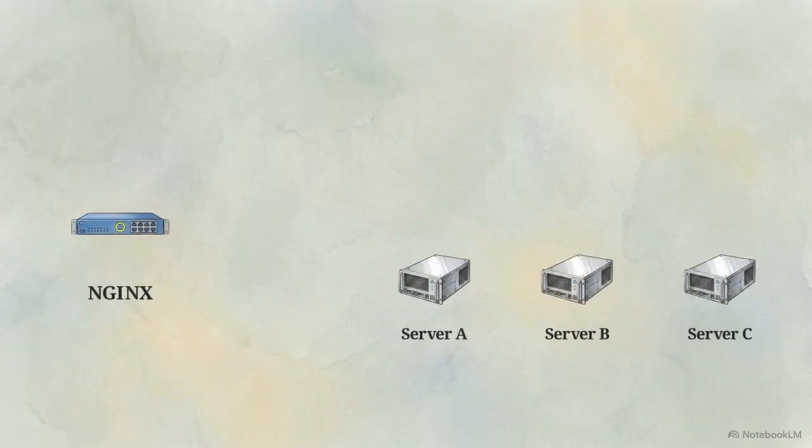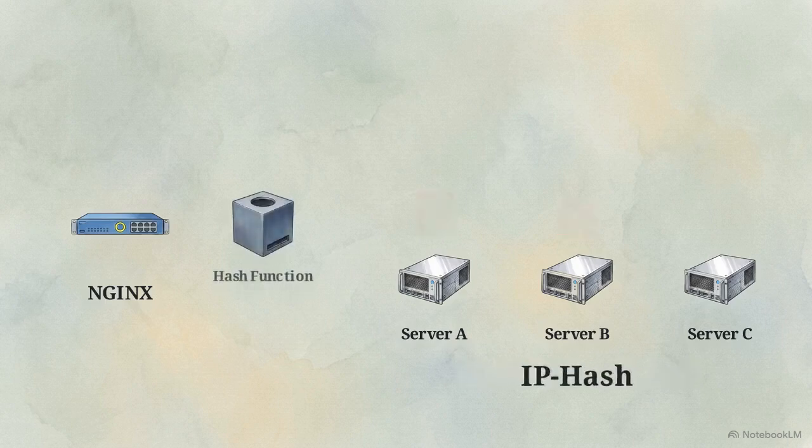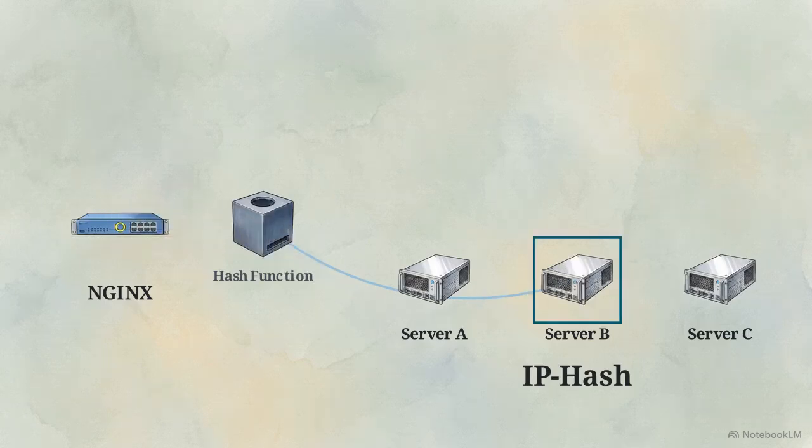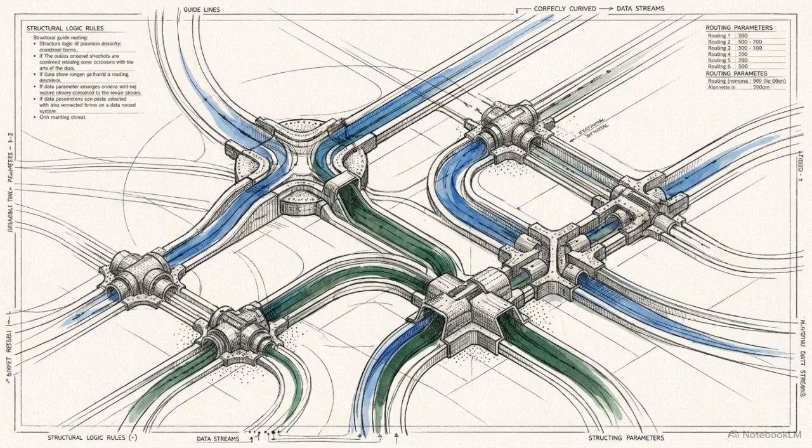Traffic is distributed based on configured methods. The default load balancing policy is round-robin, which distributes incoming requests sequentially across the upstream group. To protect busy application servers, administrators can deploy the least connected policy, routing the next request only to the node with the fewest active connections. Alternatively, the IP hash directive uses a hash function based on the client's IP address to determine the correct backend server. The primary benefit of IP hash is session persistence. It ensures that requests from the same client are repeatedly directed to the exact same backend server. These cascading contexts and load balancing heuristics transform NGINX into an intelligent, programmable traffic director.